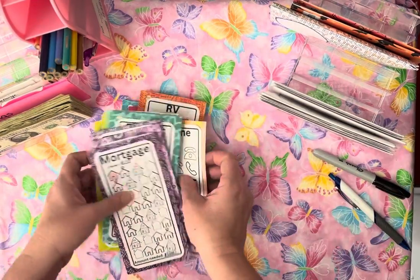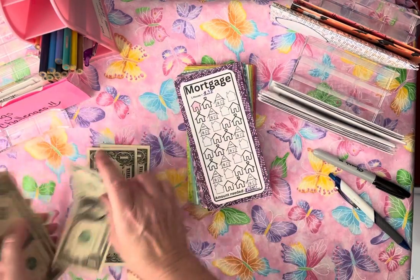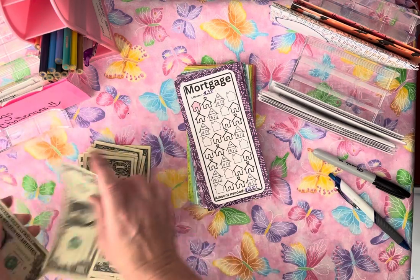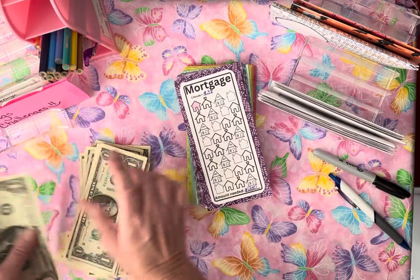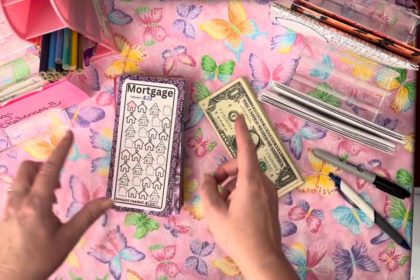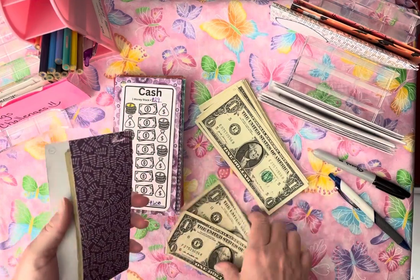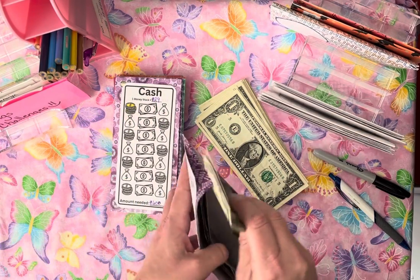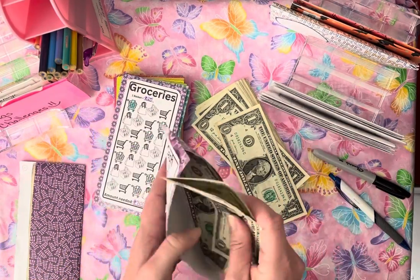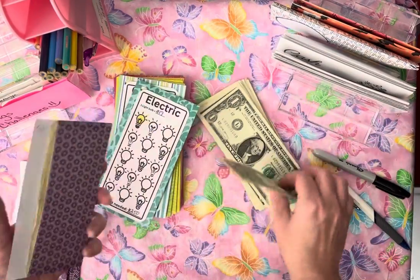Let's see this in action. I counted it out — I have $30. Since I have $30 and 15 envelopes, everybody is going to get $2 instead of $1. I know that my large ones are nowhere near filling up, so I don't even worry about counting those. This breaks down a lot of what we spend in a month for all of our different bills.